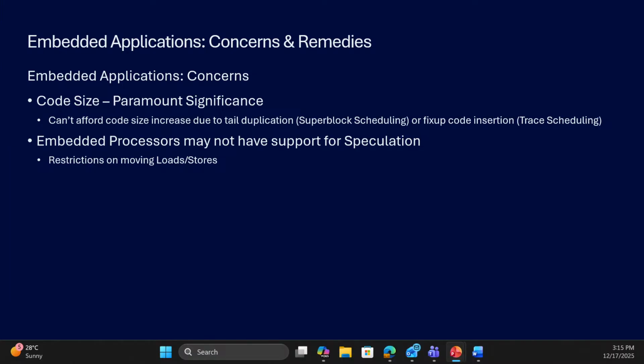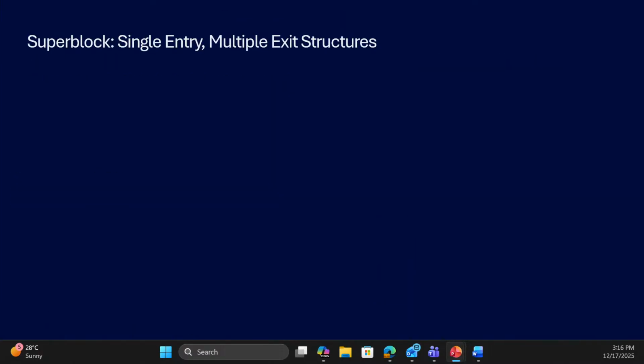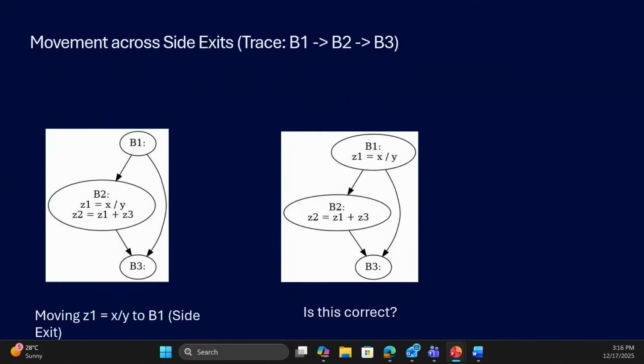Why can we not move loads to different basic blocks? See, for instance, suppose this was a load instruction. We are reading from, like, star x. In C we have indirection, right?